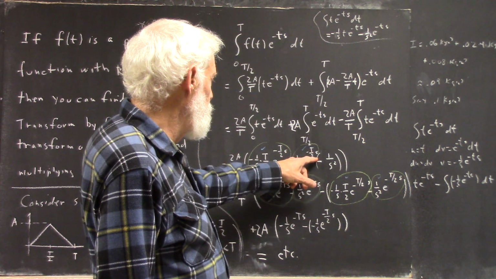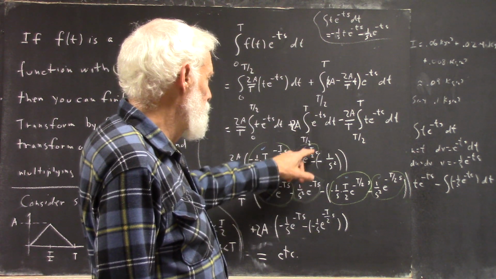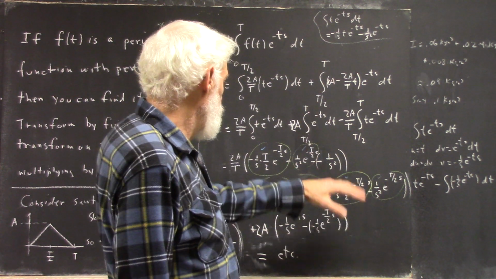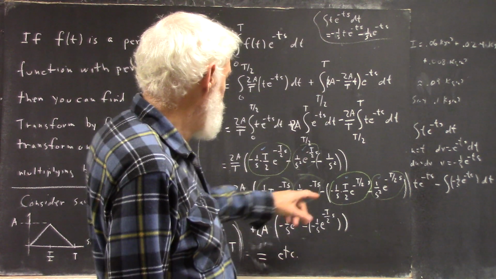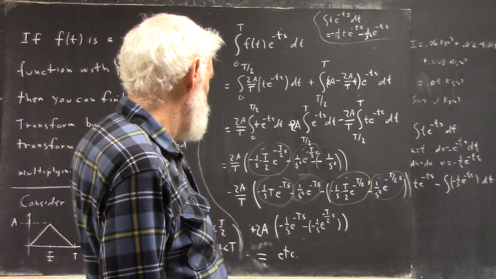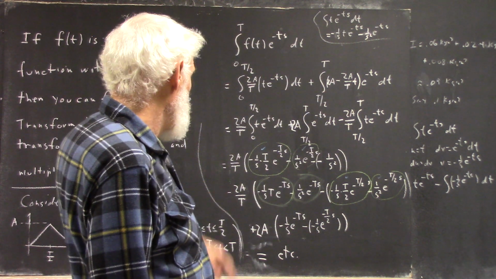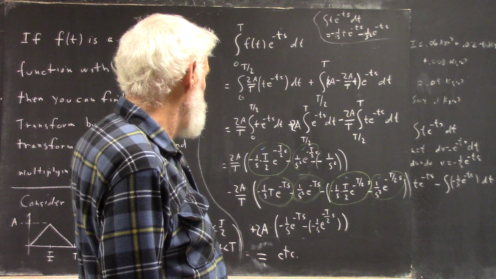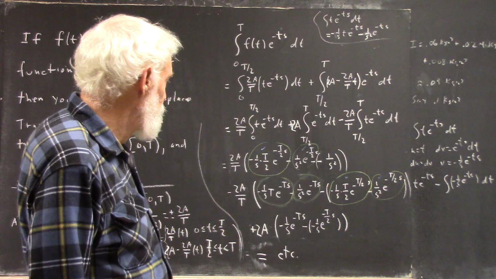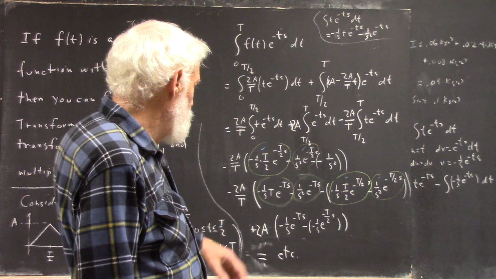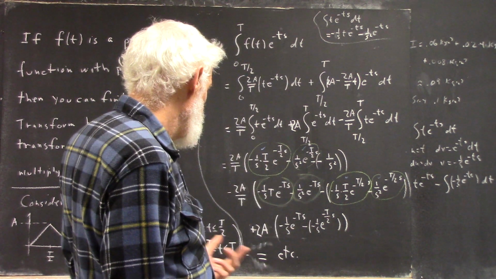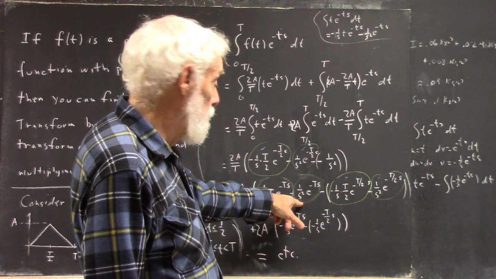So negative t over 2 times s, e to the negative t over 2 times s, you've got a 1 over s squared here, 1 over s squared here. You've got to combine those, and be careful about your signs. It's a negative of a negative, and a negative of that. So they're going to reinforce, as we said before. Then maybe the 1 over s squared e to the negative ts term, there is one there.